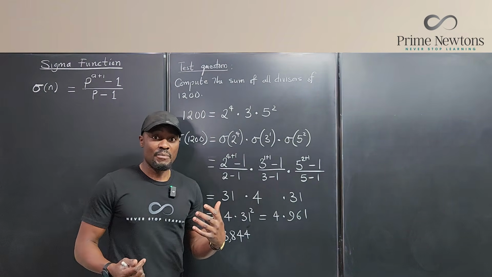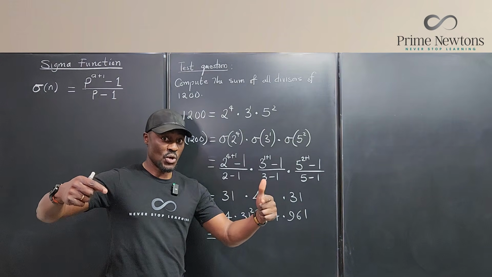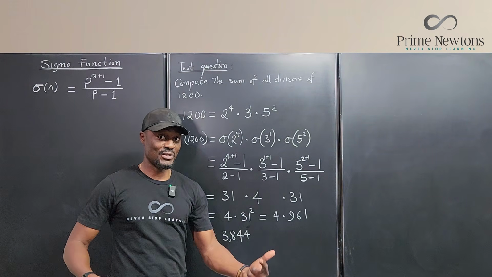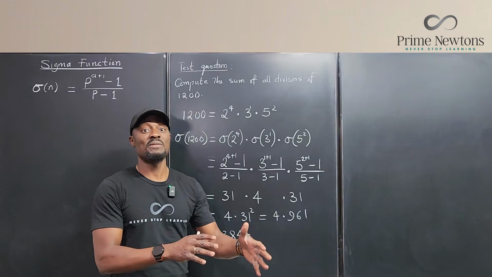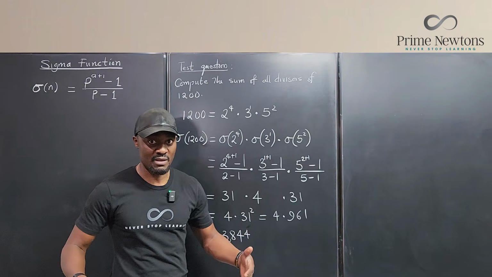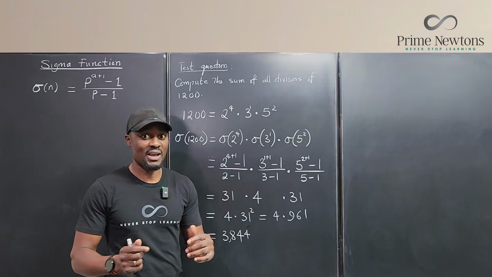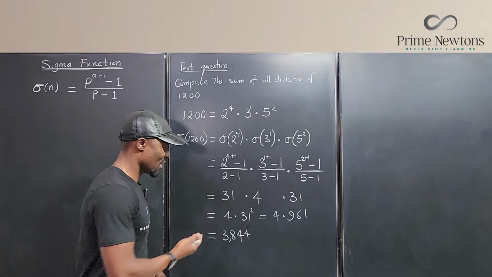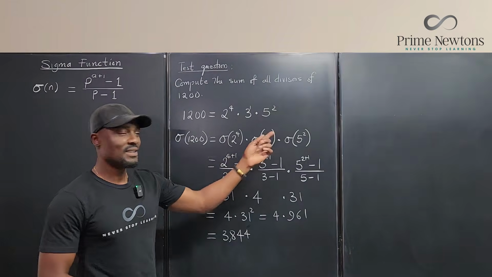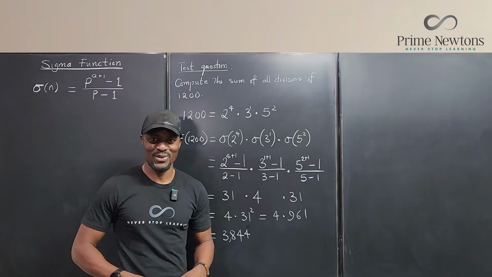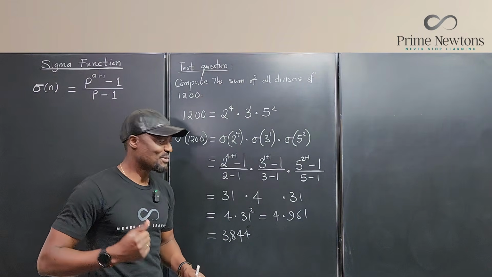But in the thumbnail, your homework is to do 2025. Don't forget, 2025 is the square of 45. So 45 times 45 is 2025. And I think you can use that to write it in terms of its prime factors. So I just gave you a very easy hint to help you with the problem.